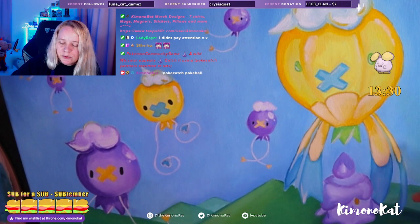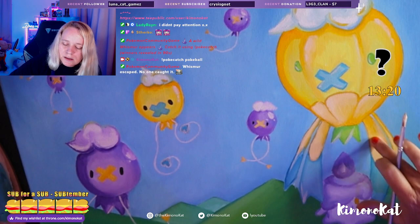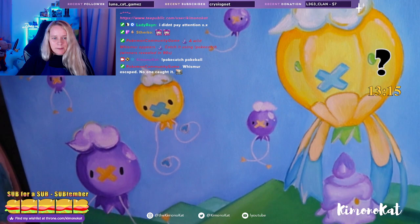I'll blend that a little bit too, but I'm gonna use my finger. Blending. We're doing finger paints now. Did you not know that? This is finger painting. Finger painting. No one caught it. It escaped. I tried to catch it.